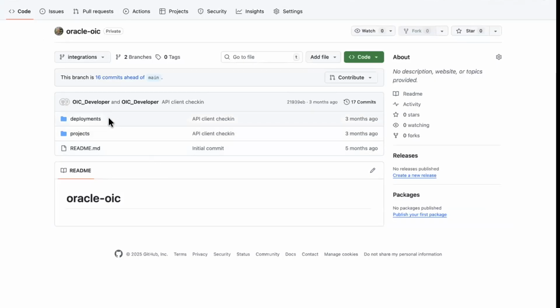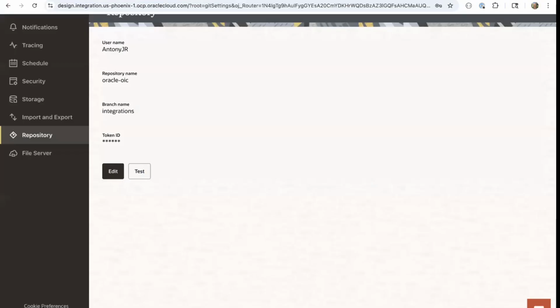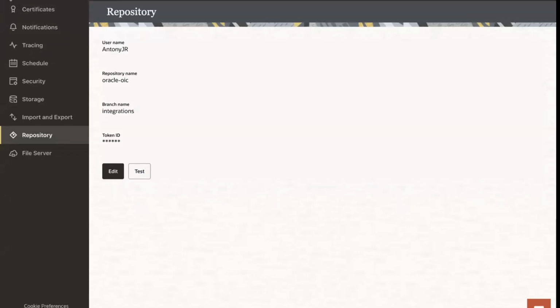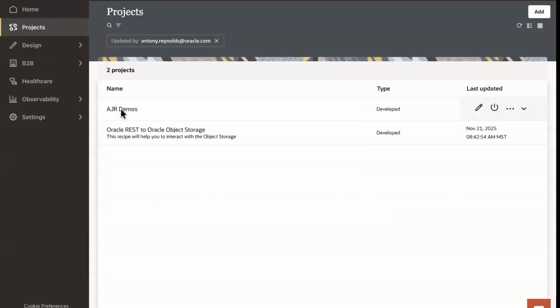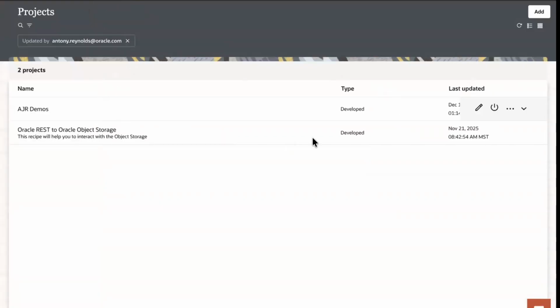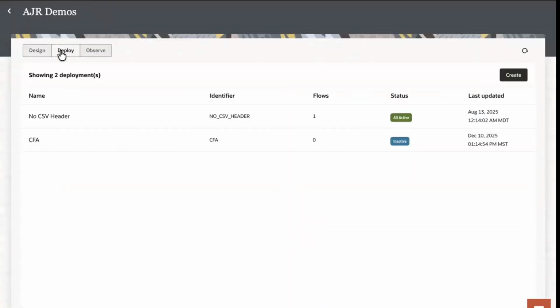And when we go in there, we see that automatically underneath it, it creates a deployment and a projects. And why would it do that? Because when I go to a project, for example, I've got a deployment here.